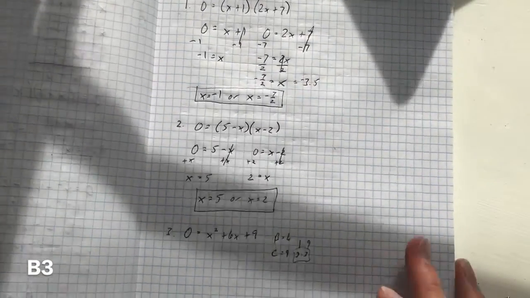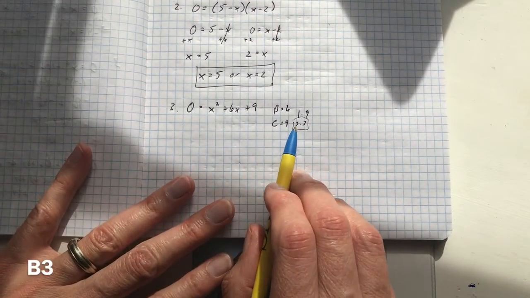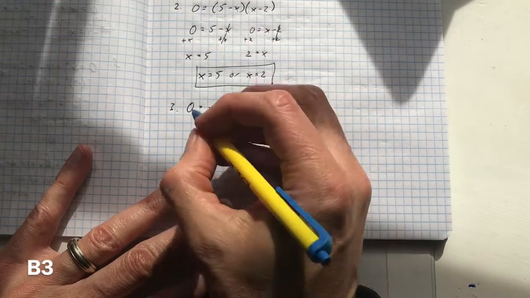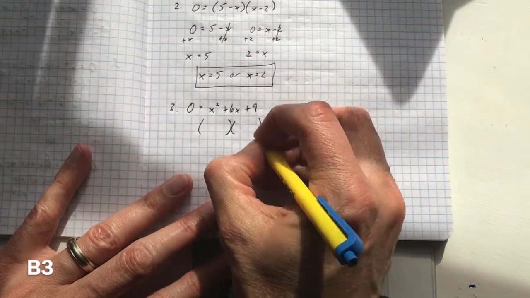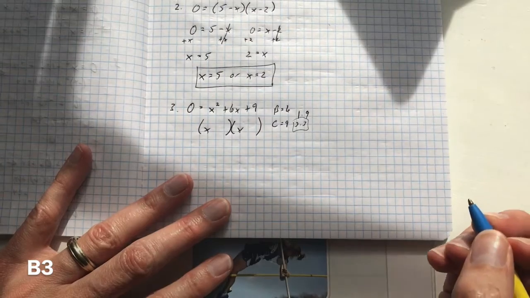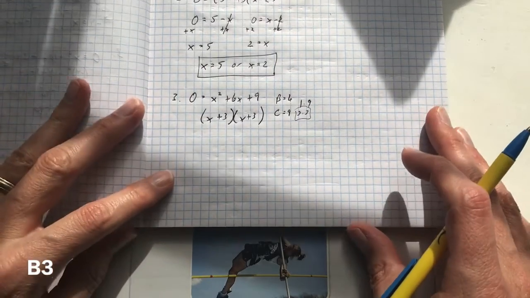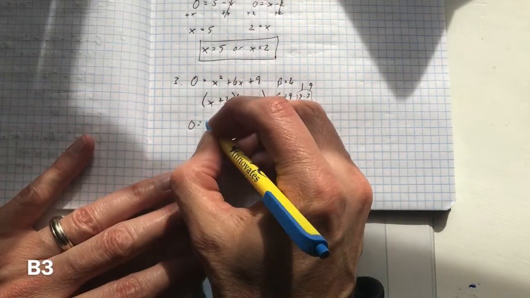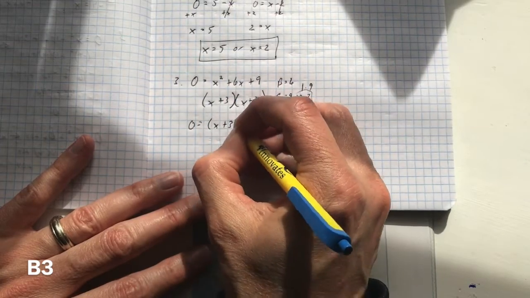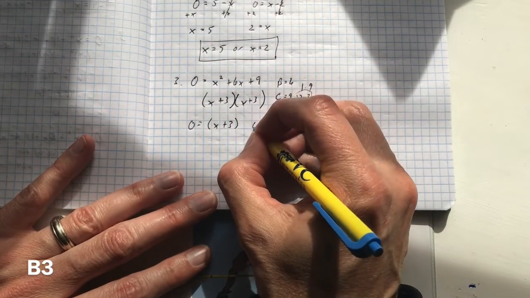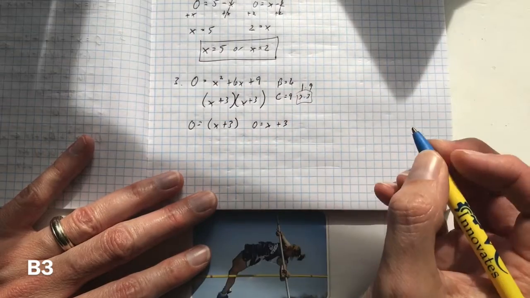So in this case now, what I can see is that because it's going to be 3 times 3, I can automatically go like this: x and x, and then plus 3 and plus 3. Now, if you're not sure about that, you can go back and check it using that area model, to see if it actually works. But it does, in fact, work, and it saves a little bit of time and some steps. So now I'm going to go right into here. 0 equals x plus 3, oops, should drop the parentheses, and 0 equals x plus 3.